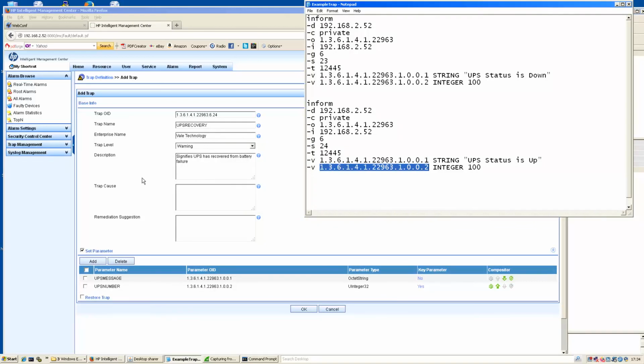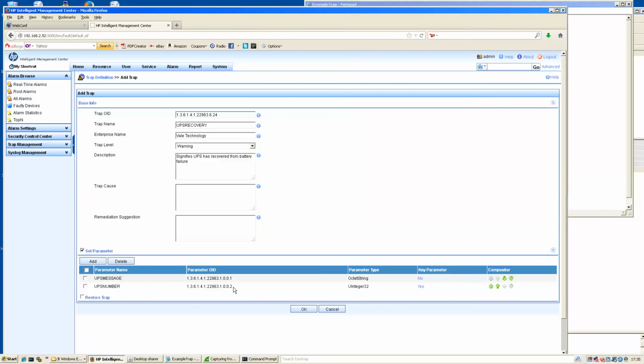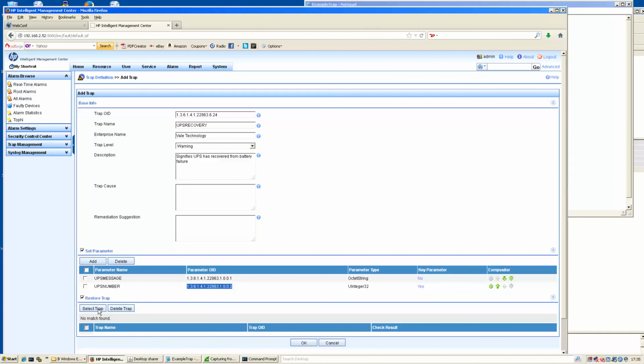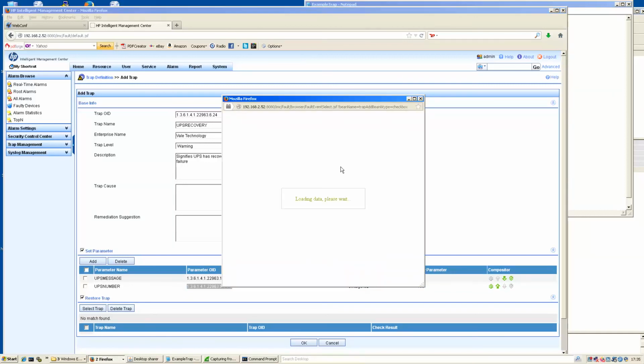Now, I want to set up a relationship between this trap and the failure trap. So I'm going to say that when this trap comes in, I want IMC to restore or clear the UPS failure traps, but only if they both have the same varbind, this varbind here, and it's got the same value. So to do that, we click on the restore trap, select the trap that we want to use this one to restore or recover.